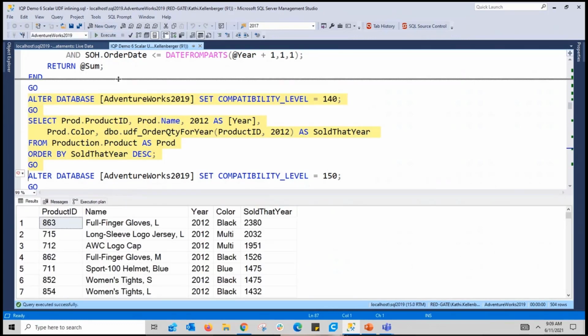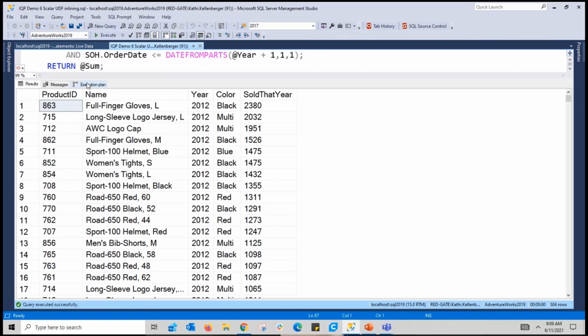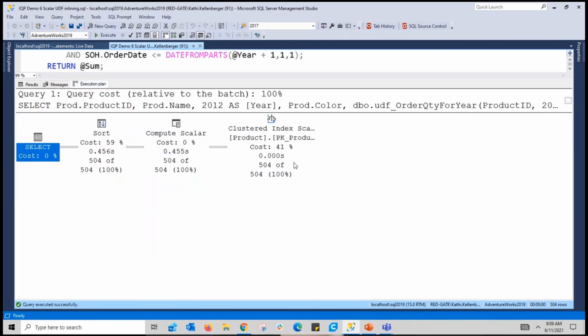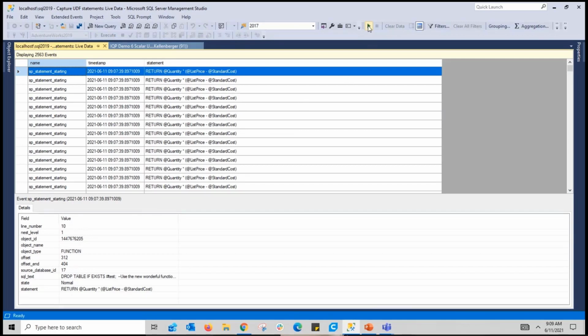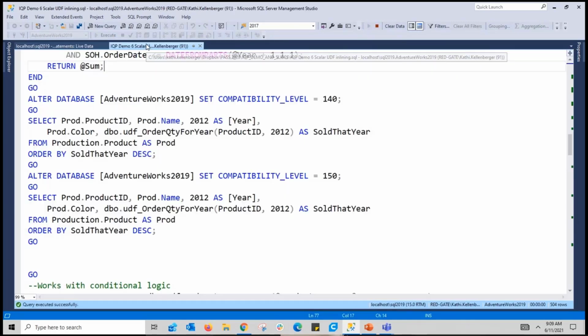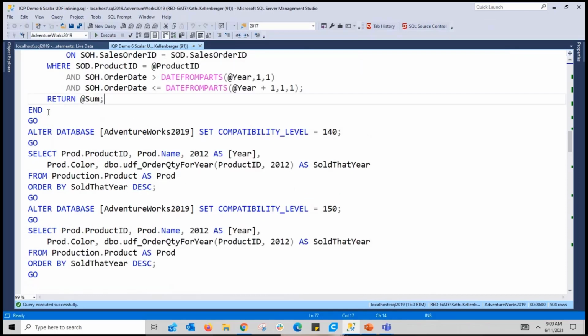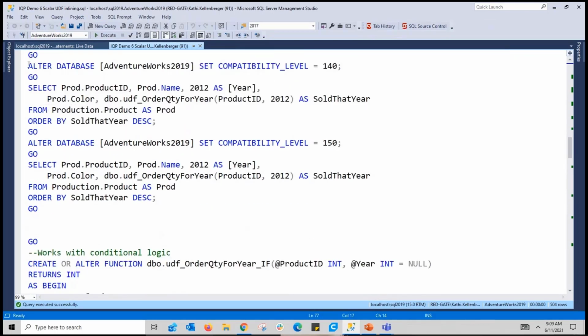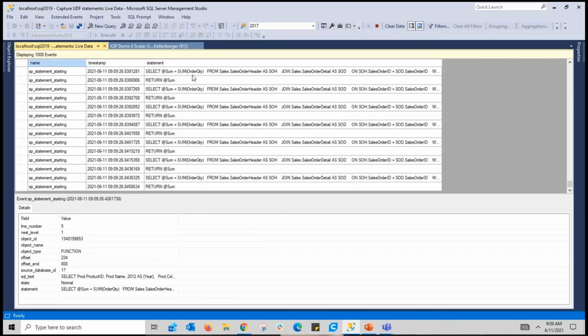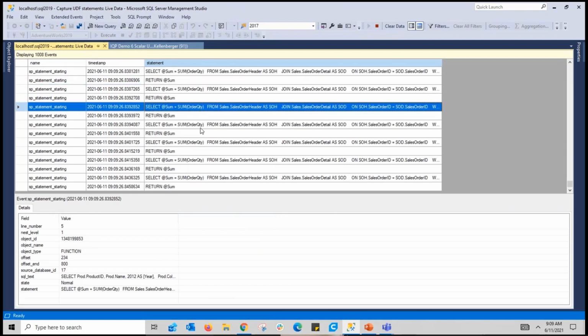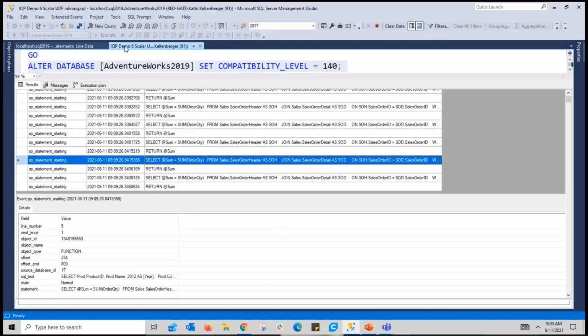What I really want to show you is the execution plan. All I see here is the product table when I know that I've called a couple other tables. And if this live data thing is working, oh, it didn't have it on. I didn't have any problems with that before, but all of a sudden it's giving me lots of issues. I'm going to run that again, and there we go. We can see that we're calling that query over and over and over.